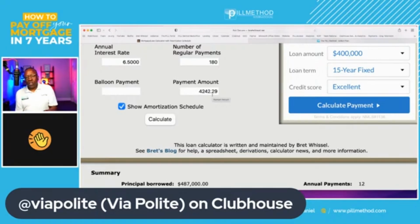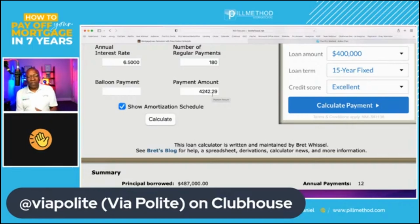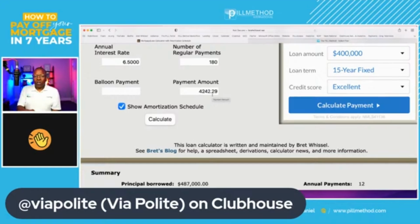But if that's all you knew, guess what? If you have the P.I.L.L. method, most of the time you're just going to make the minimum payment. The program tells you when to pay extra. We don't give you an arbitrary number and say pay this amount every month. At certain times during the year, the program tells you how much you have stored up in savings, how much of that you should apply to whatever mortgage, and how much interest you're going to save. The rest of the time, you're just making minimum payments on everything.